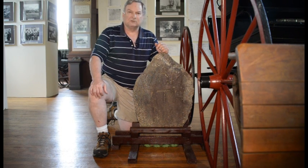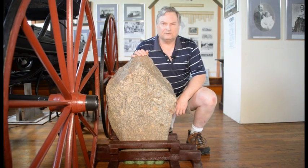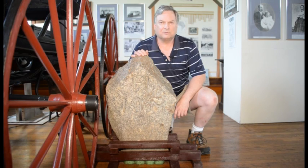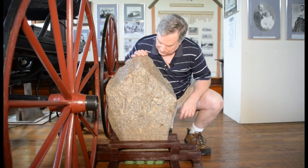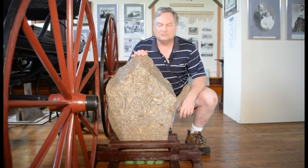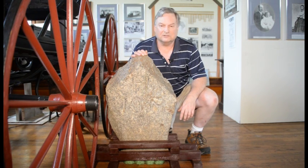The other side of this stone, which I'll show you in a minute, has the inscription of how many miles it is to Hartford. As promised, this is the other side of the marker stone, or the mile marker stone for the Hartford to Norwich Turnpike Road. As you can see on this side, it's 19 miles to Hartford. So at the intersection of Lake Road and Merritt Valley Road, you would have been 20 miles from Norwich if that was your destination, or 19 miles from your Hartford destination.